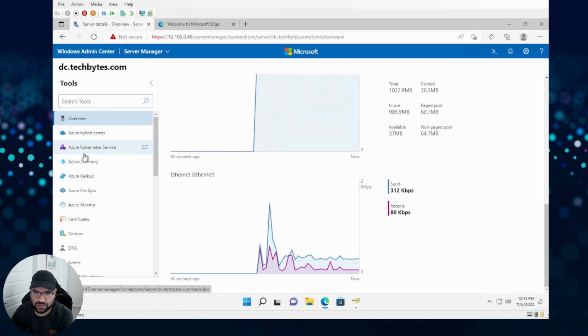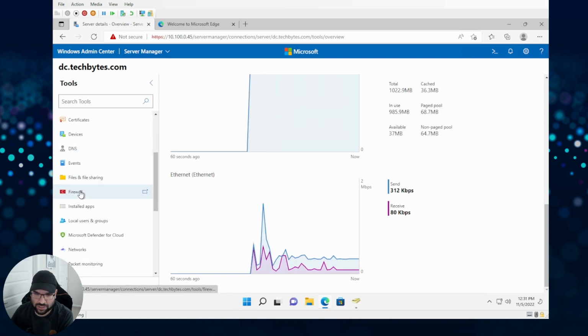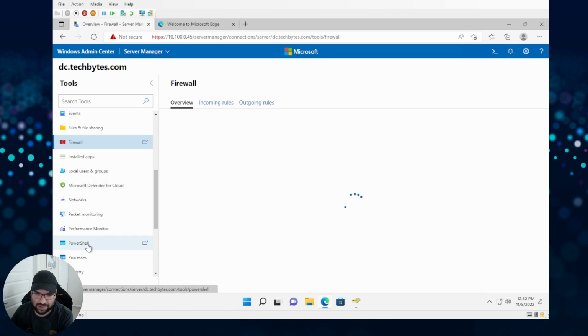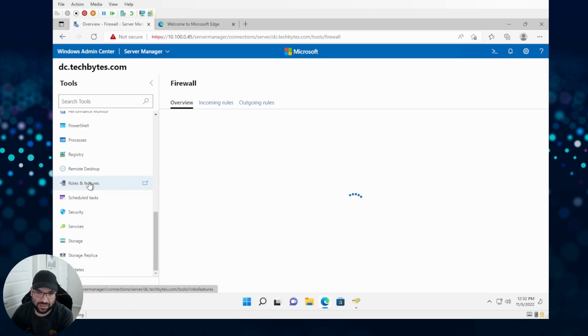And here you can also see you have a lot of these other functions. You can even turn on and off the Windows Firewall. You can manage Windows Defender if you have it for the cloud, network, packet monitoring, PowerShell. You can add and remove features, and you can even control Windows updates from here.